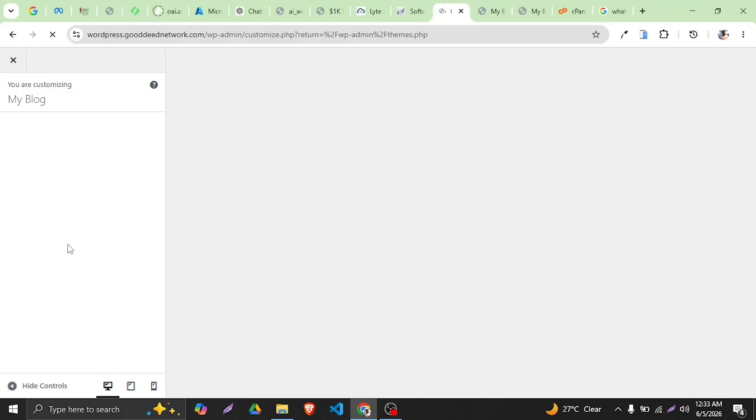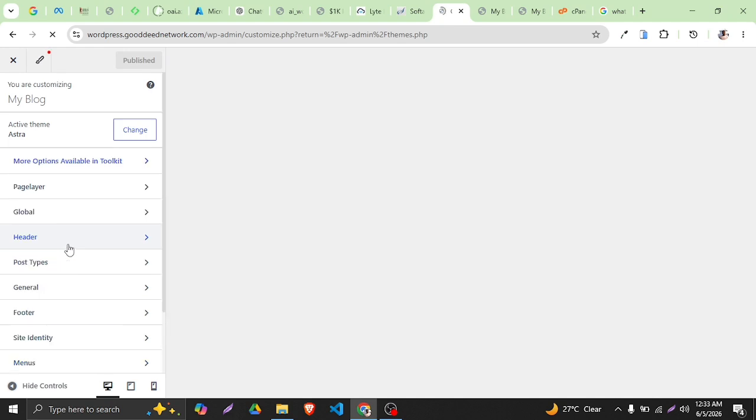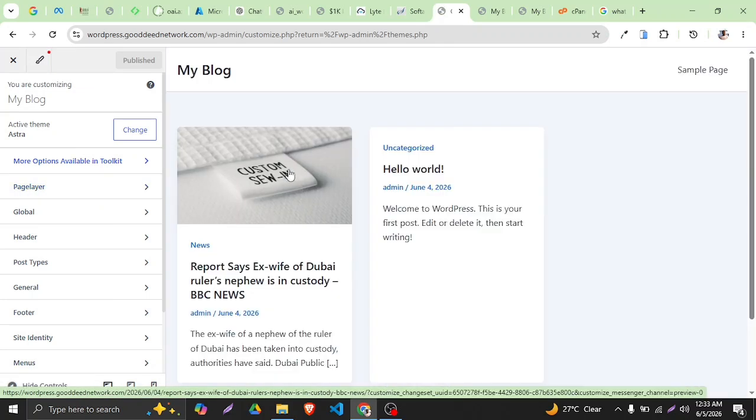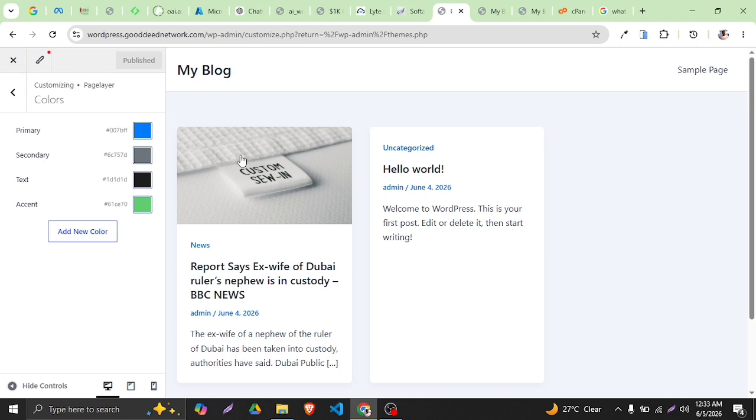So pay attention in this section so that you understand it very, very clearly. Now, we'll look at everything one after the other so that there's clarity, so that there is understanding. Now, it says page layer. Look at it. What's your site color? Blue. Primary blue.